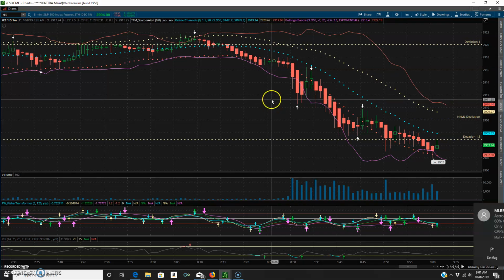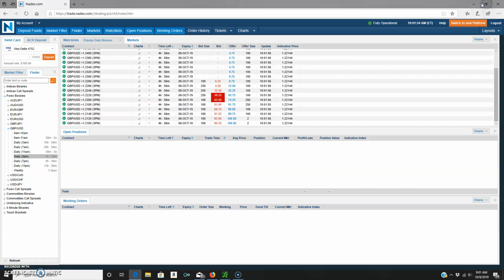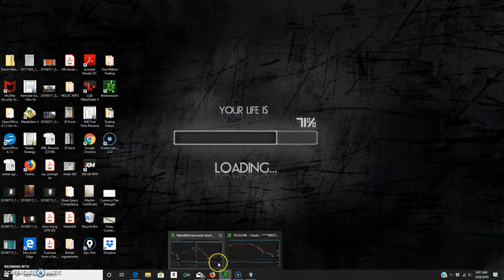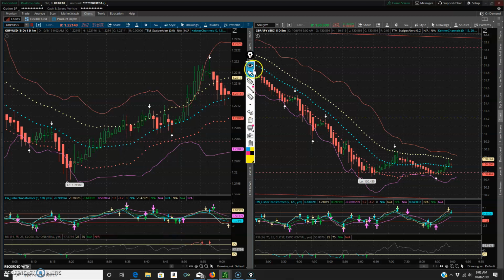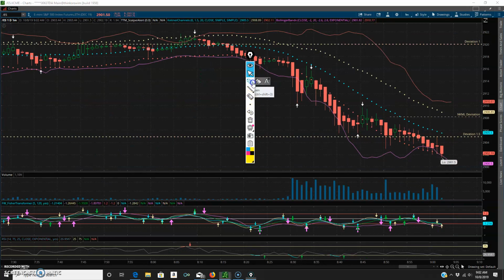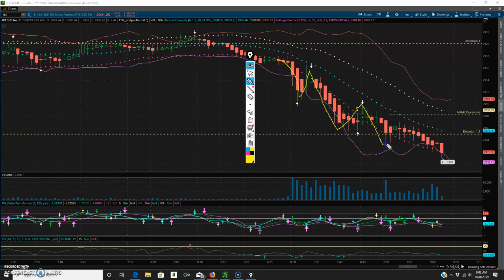As of right now, I don't like the price action of this for sure. Because again, I wanted to do something around the area of... Sorry, got the wrong chart up. Here we go. I wanted to do something basically here, here, here. I mean, this is what it's doing right now.